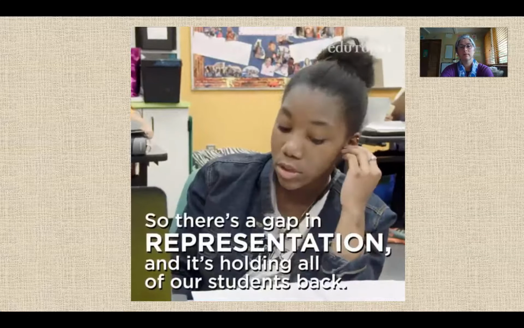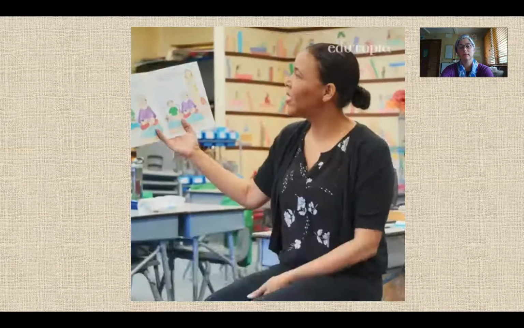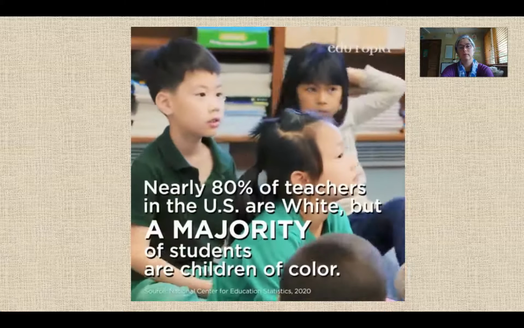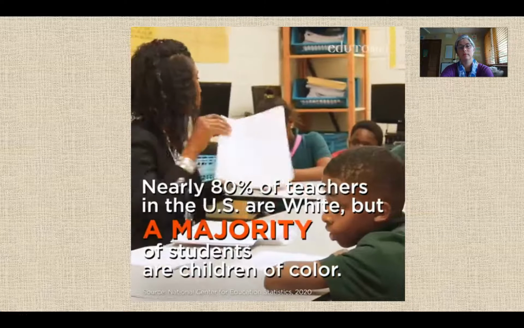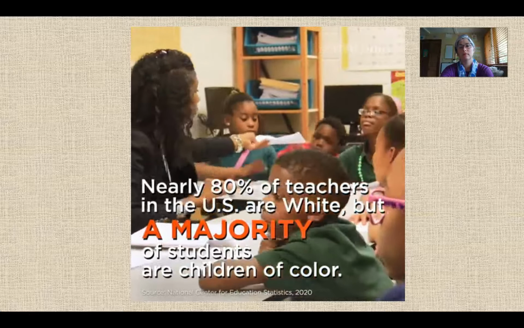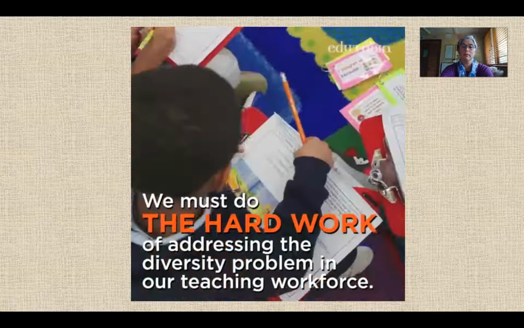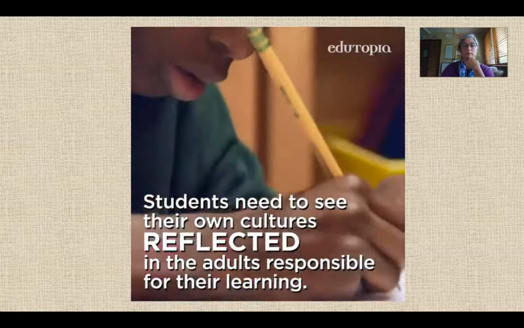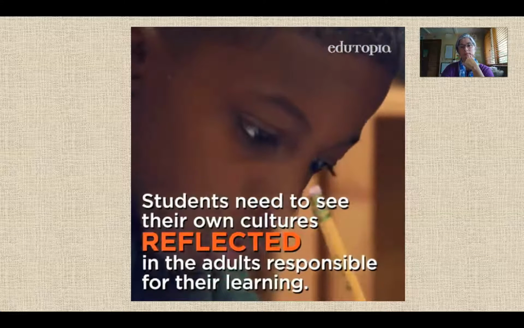So there's a gap in representation, and it's holding all of our students back. The demographic data reveals the scope of the problem. Nearly 80% of U.S. teachers are white, but a majority of students are children of color. We must do the hard work of addressing the diversity problem in our teaching workforce. Students need to see their own cultures reflected in the adults responsible for their learning.